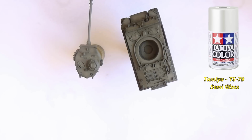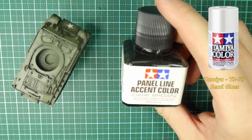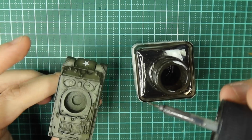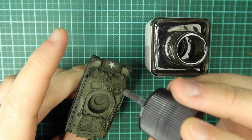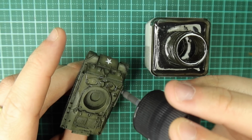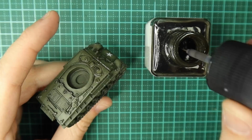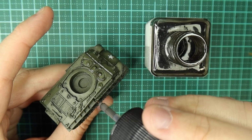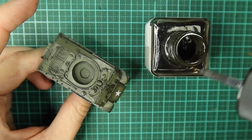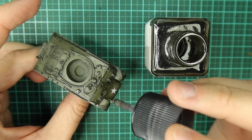So with the panel wash, I'm going to use the panel line color from Tamiya. It's the dark brown. It comes already with a little tiny brush attached to it, and it stores a lot of that wash within that little capsule there. So now it's just all about doing a pin wash and letting that wash run through the recesses. Especially if you've got that gloss varnish on there, it's going to be great. Also, being an enamel wash, you want to protect the acrylic paint, so make sure you're giving that a good spray of that gloss varnish.